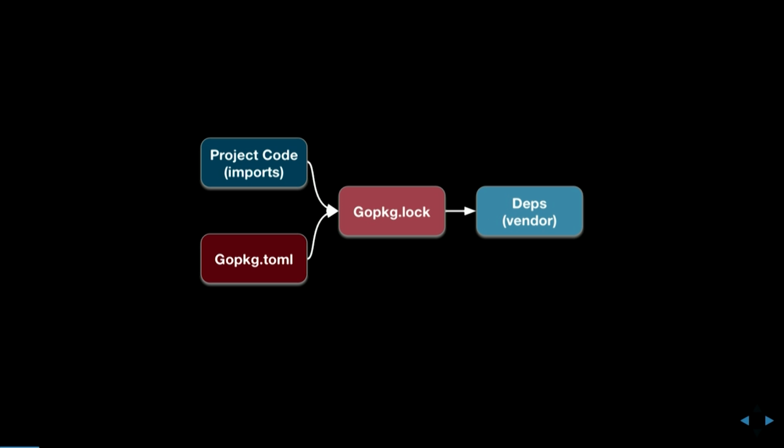It's gopackage.toml. And it has a bunch of different optional things you can set in there to restrict what DEP does. And then DEP takes those two pieces of information and spits out a lock file. That lock file, if you're familiar with Bundler or anything like that, is pretty similar. It just says, here's the revision it picked. Here's the version, where did all this information come from? And it's for all your dependencies at that point, not just the ones in your imports, but the dependency of your dependency of your dependency. So using all that information, DEP populates your vendor directory, and you're ready to go.